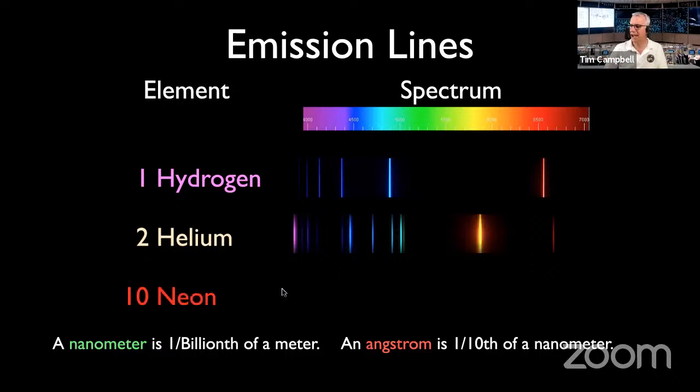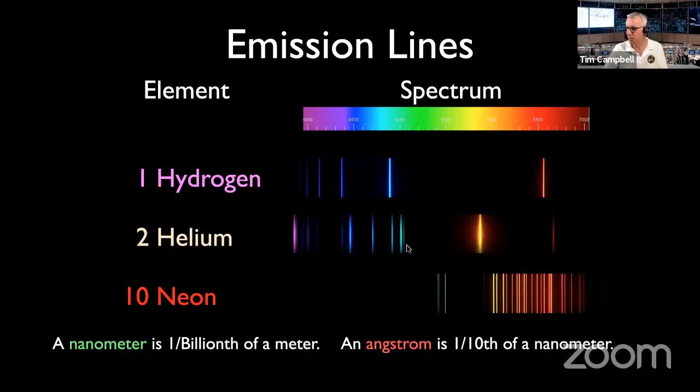And then we got to neon. And it had those greens that you saw, but mostly what you saw were these yellows, oranges, and the reds off to here. But I've numbered these elements. So this is element number 1, hydrogen. And it has 1, 2, 3, 4, kind of 5. This is technically in the UV, 5 lines that it's giving out.